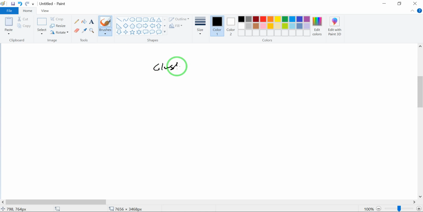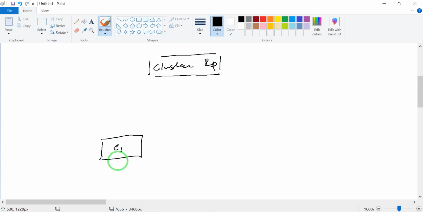So let me write here and make a scenario of your cluster IP. If you have pods which have the container, and the service is running on that container on port 80, and this is your pod as well. So we have pod 1, and the IP of the pod is IP 1.